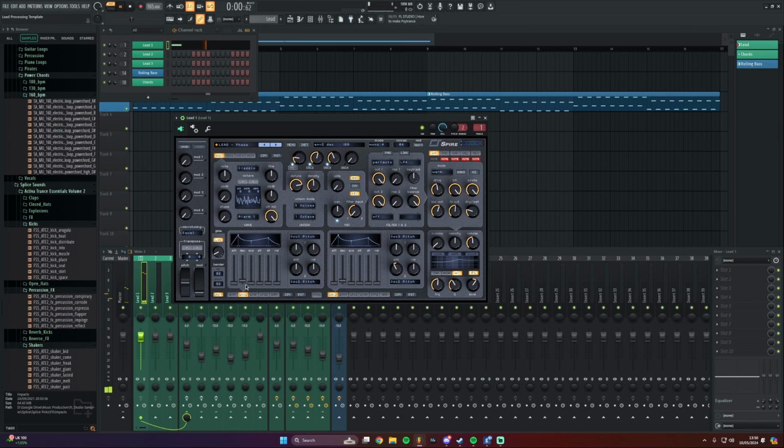This also has a pitch envelope and it's not being used at the moment. I might put it on. Not quite too much, but nothing crazy. Just a little bit of attack.